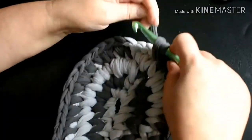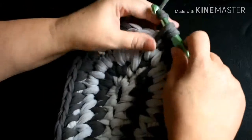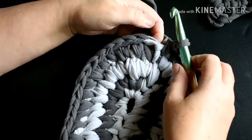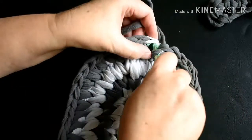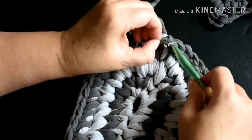1 single crochet into the next 3 stitches. There's 1, 2, and 3. Okay, I'm going to slip stitch it to join the round. So just insert your hook into the top part, pull the yarn through and pull it through the loop that's on the hook.